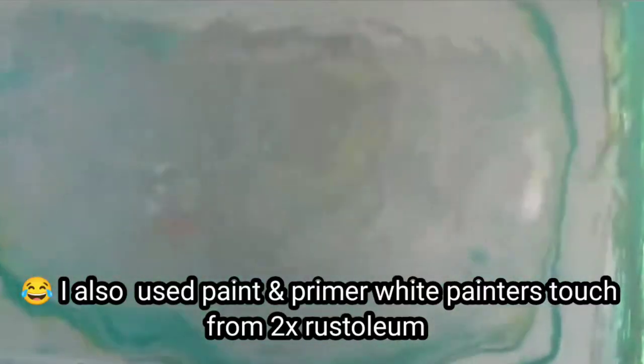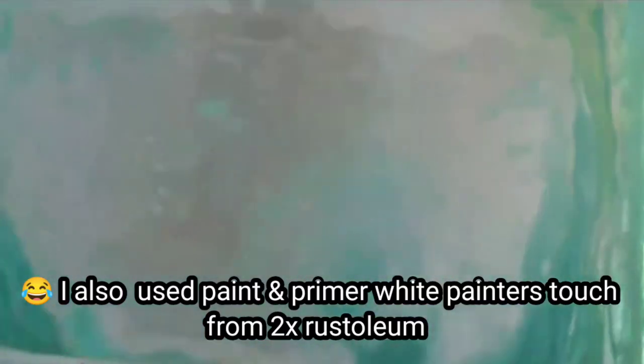At home, using spray paint, Rust-Oleum 2X paint and primer, blue and yellow. And I have my respirator, of course I have my gloves, my bucket, and water.